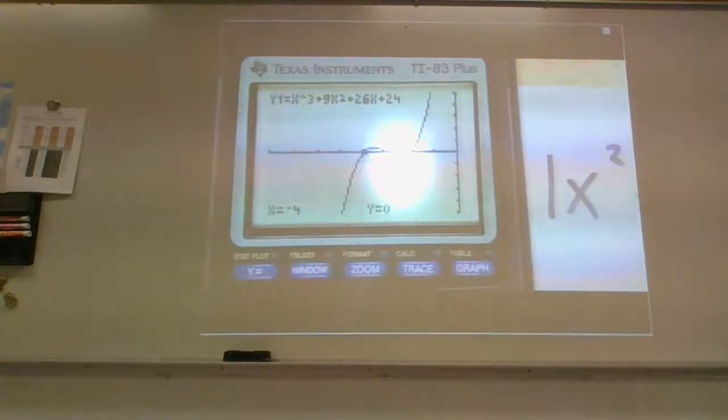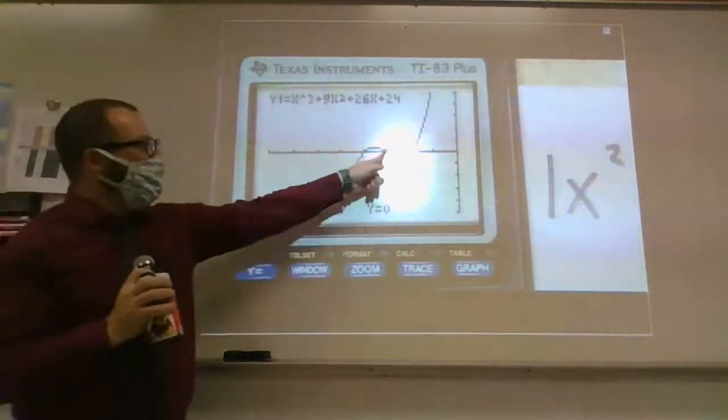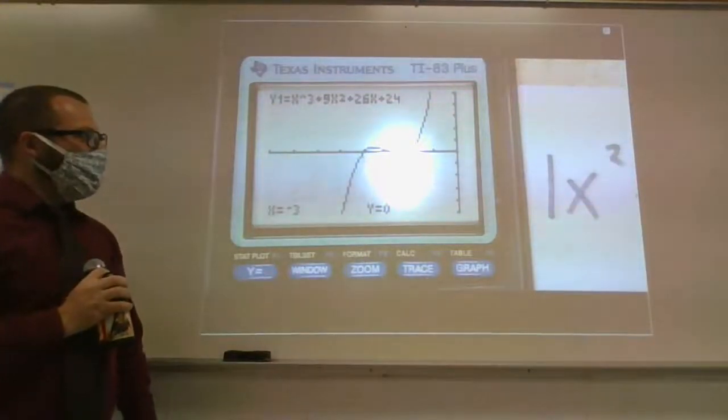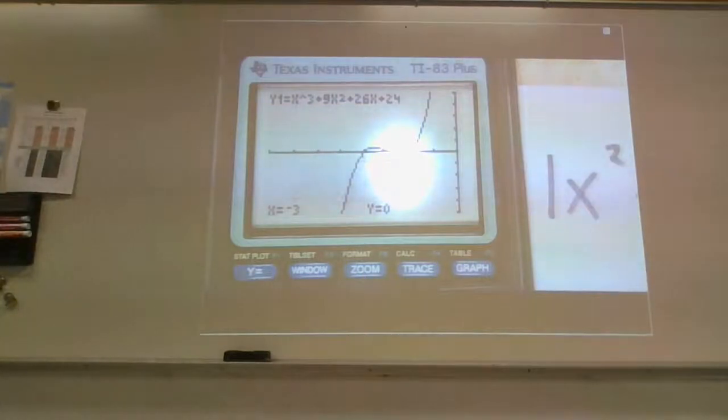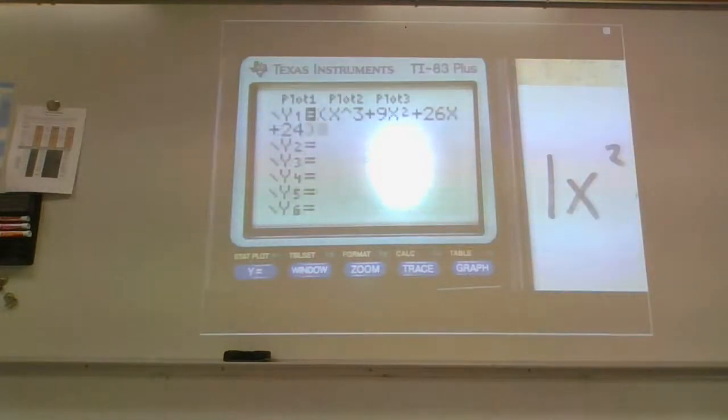What number did we just plug into the synthetic bar? What number did we just test to see if it worked? -3. Watch this. Look what's blinking on my screen right now. We just tested -3. There's that -3 right there. Watch what I'm about to do here, because it's going to mess your heads up. Check this out. Look what I'm about to do.